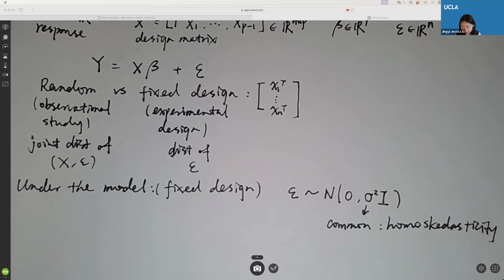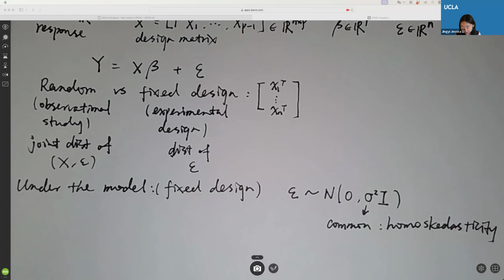They will give us the same beta hat. But under the random design, it's not as simple because, as I mentioned, if you want to write out the likelihood function for beta under the random design, then you must consider whatever distribution the design, the features, the predictors, the x takes, right? But we don't have that information assumed in the fixed design. We just assume for epsilon, because we treat x as determined, as fixed. Okay, I hope this makes sense to you.